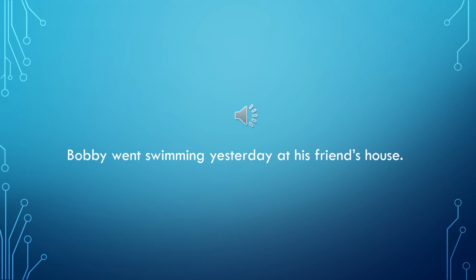Here's the next one. Bobby went swimming yesterday at his friend's house. What is the verb? If you said swimming, you're right. And do we have an adverb? Yes, but it does not have the red flag ly. So let's ask ourselves those questions. How, when, where, how much, or how often? The word yesterday tells us when.